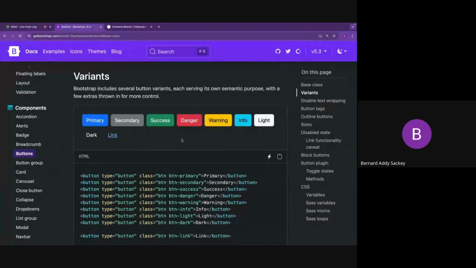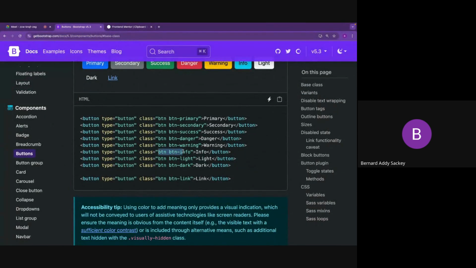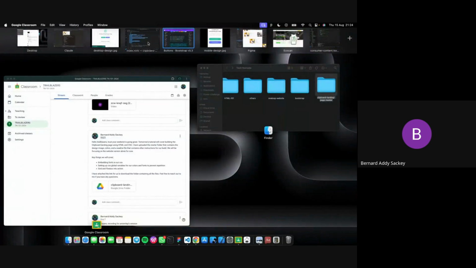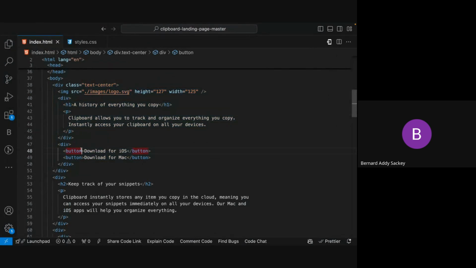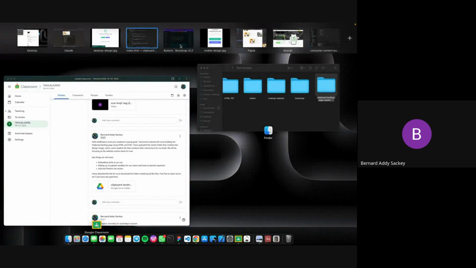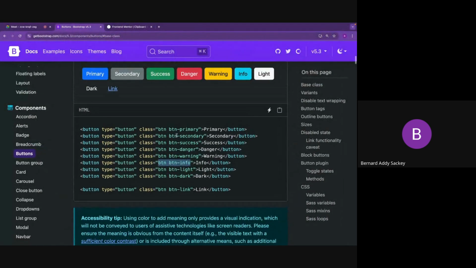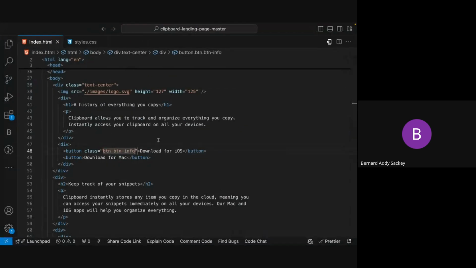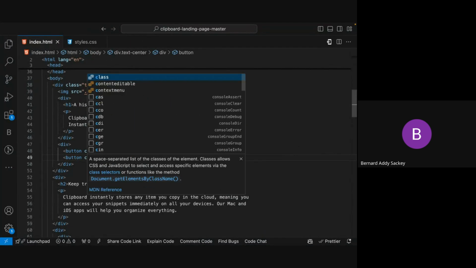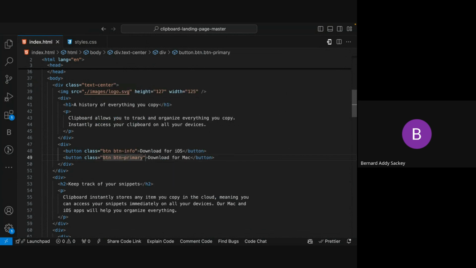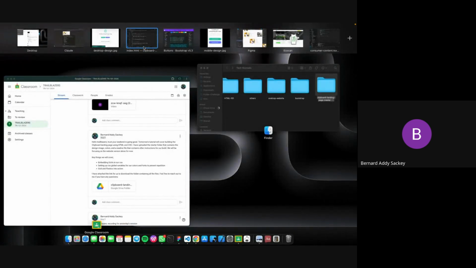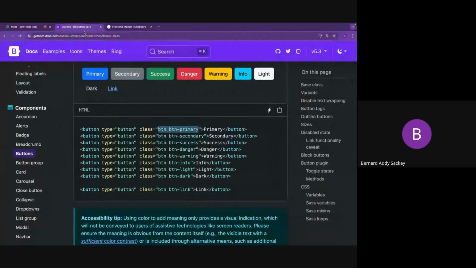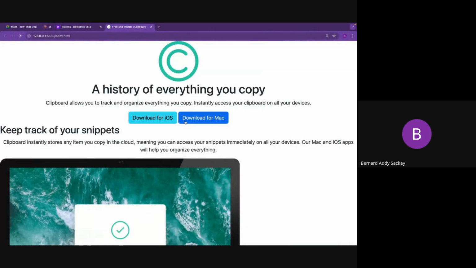So I'm just going to copy the class name, and this as well. And we look at our browser, it's forming gradually.